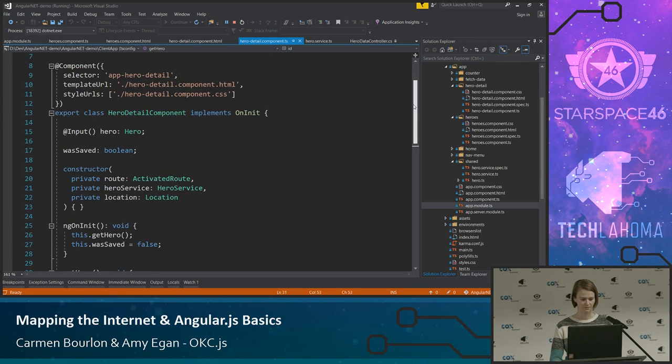And the spec, is that generated for you when you run the CLI? Yes, when you run the CLI, it'll generate that spec for you to run whatever unit tests you want to set up. I didn't set any up for this, but that's where they would go.